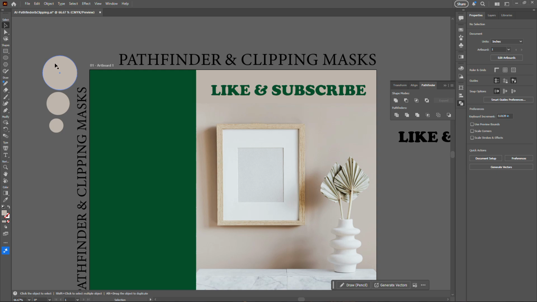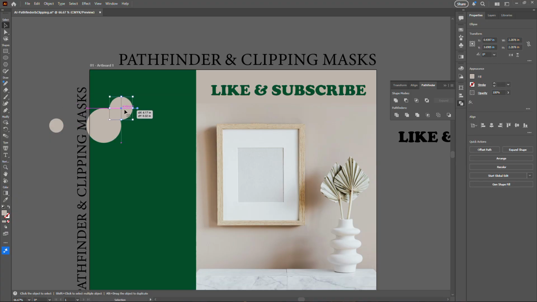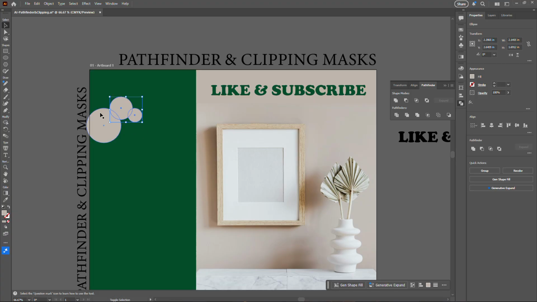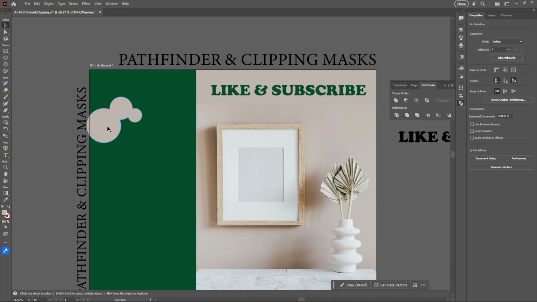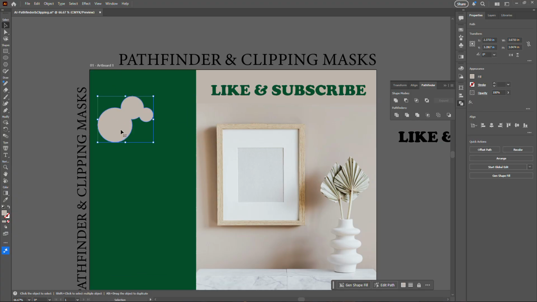So if we wanted to take several shapes and make them into one, say these circles, for example, put them as we want them overlapped. Select each circle and hold shift to select multiple items. And if we hit merge or unite, actually we want merge, we'll now create a single vector shape.